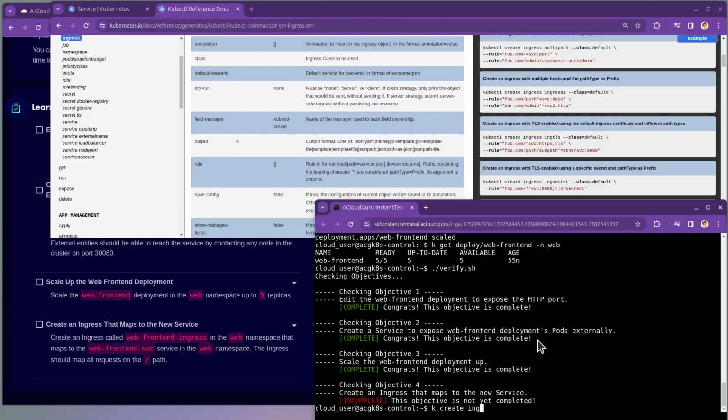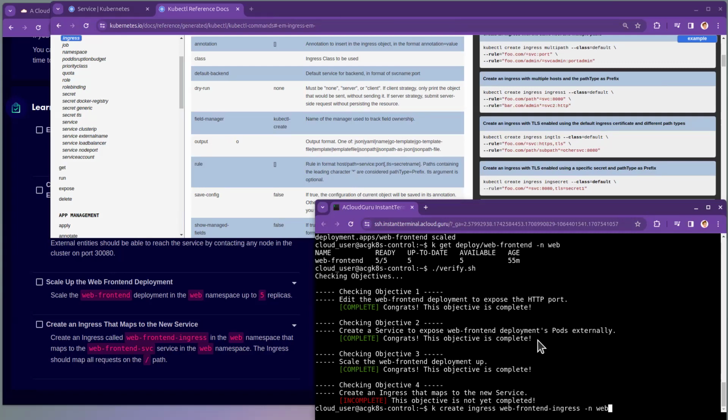Okay, create ingress, I think with this name, and web service map, in namespace web.